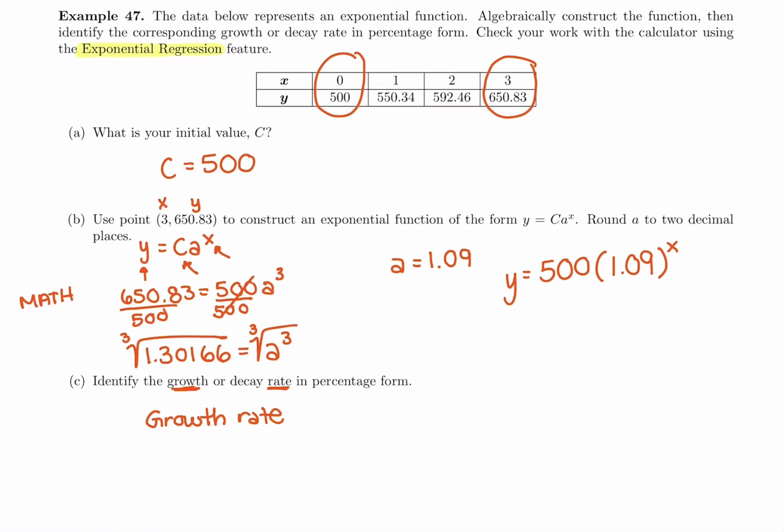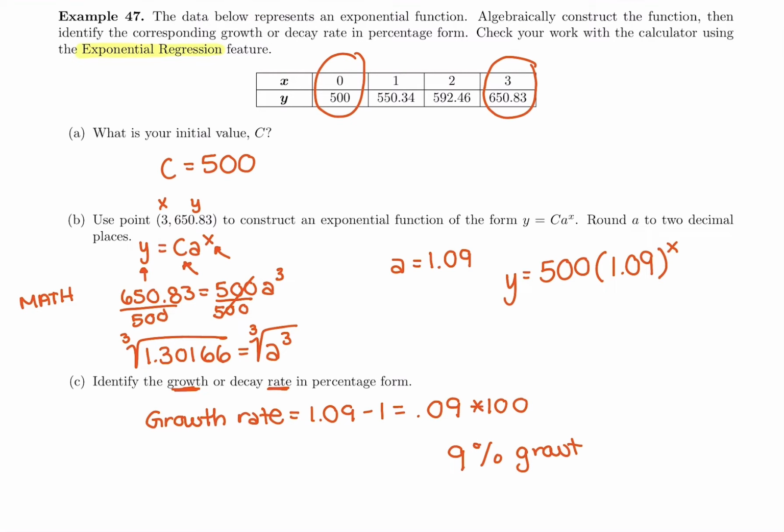We're going to find the growth rate by figuring out how much bigger than 1 we got. So we're going to do 1.09 minus 1 to figure out how much bigger than 1 we are each time. It's 0.09 bigger, and we're going to multiply that by 100 to make it a percent. We have a 9% growth rate. You might be able to tell that right by looking at the number. You don't have to show this work, but if you can't tell by looking at the number, here's the work you do. Figure out how much bigger it is than 1 by subtracting 1, and multiplying it by 100 to make it a percent.